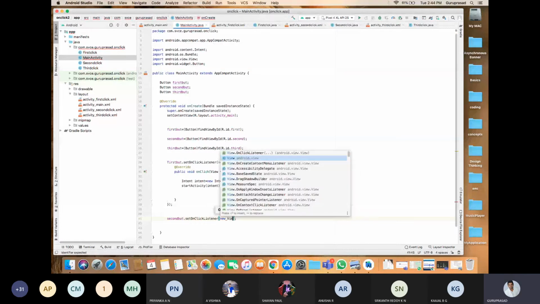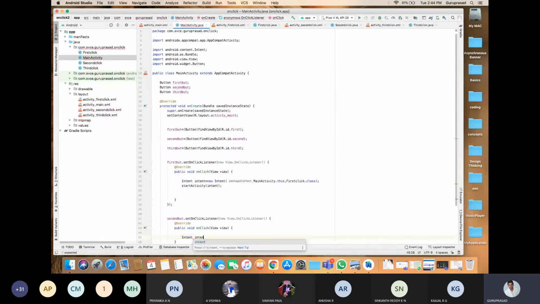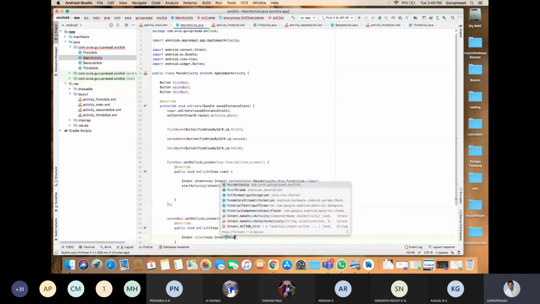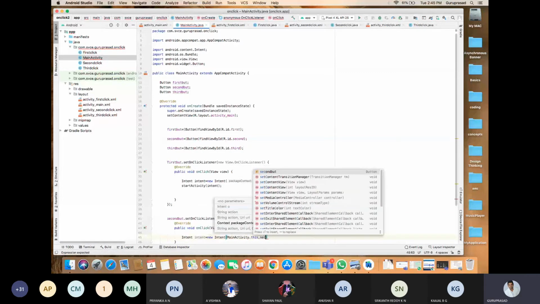On clicking the second button, where does it need to go? It needs to go from main activity dot this to second click activity dot class, semicolon, enter. Start the activity intent.